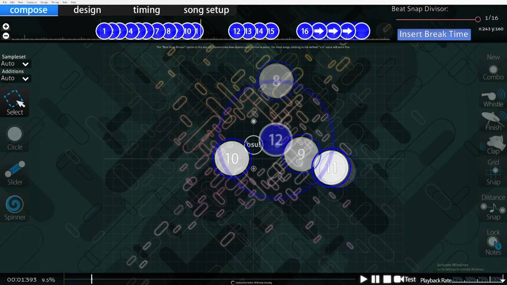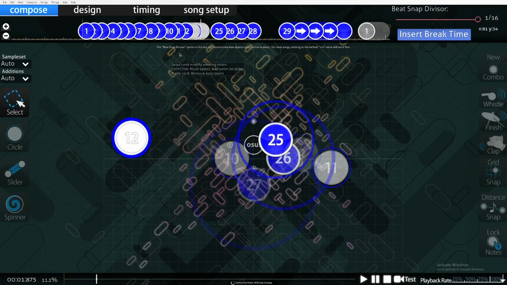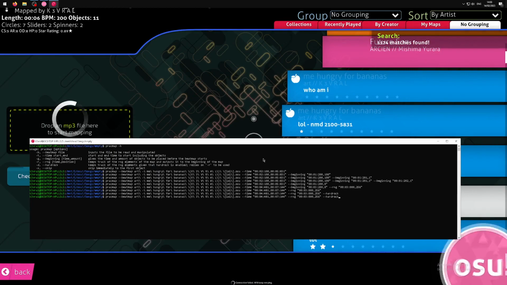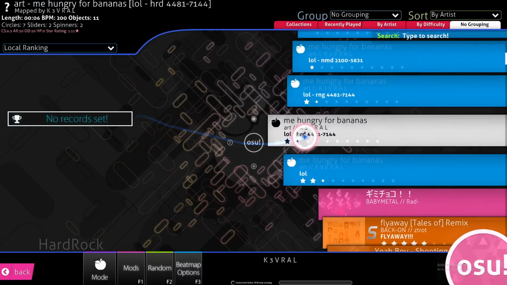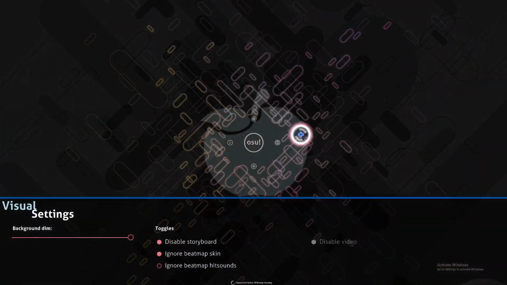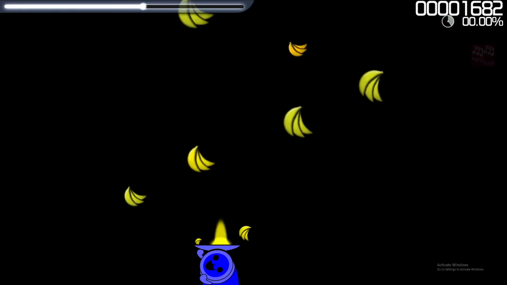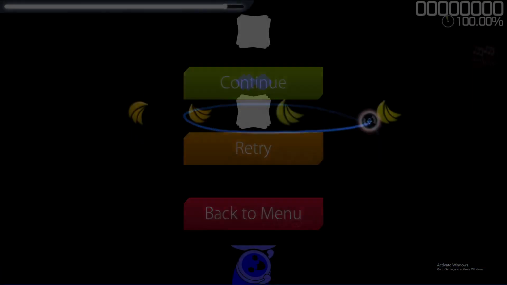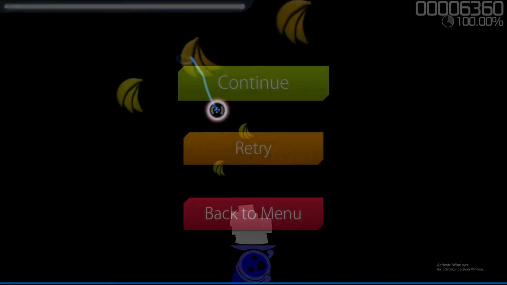Maybe it's because... Let's just do a very spammy part. If I'm correct, you need objects really close together to affect the RNG. So let's try it again, and hopefully that succeeds. With no fail as well. Okay, let's see. Oh, yep. So now the RNG is affected, so now there's more objects, and we can see that it starts from here, to here, to here, to here, the first 4 objects.